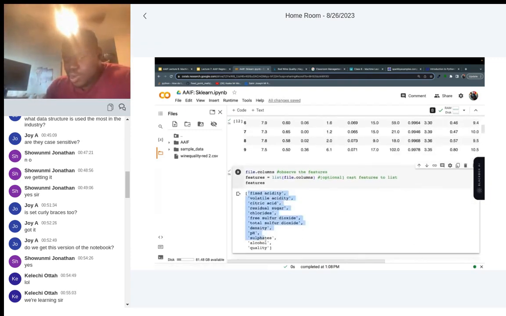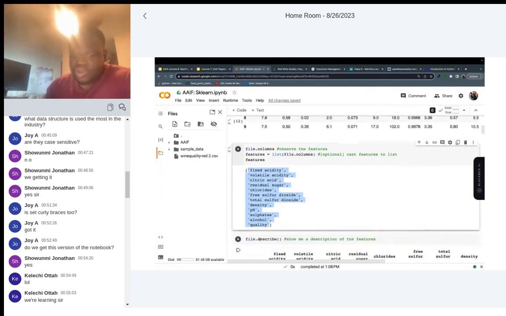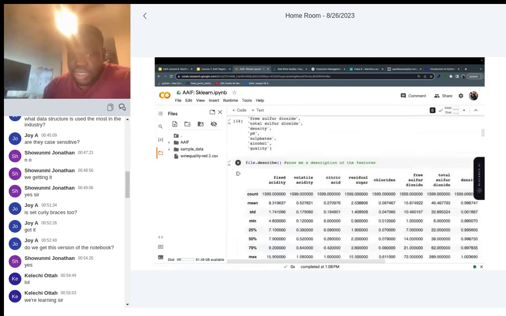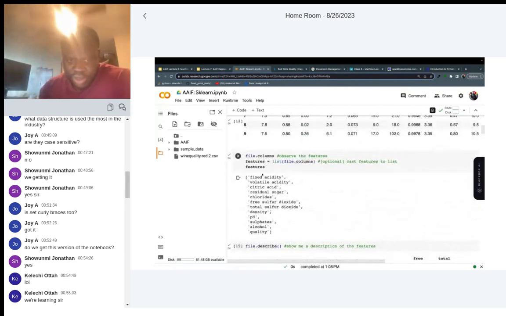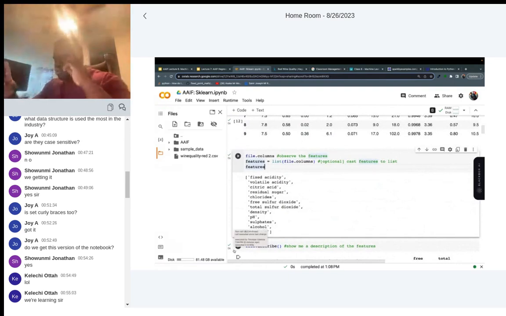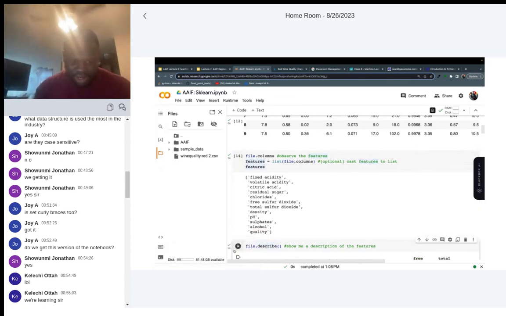So now, if you look at the features, it has all the columns of the data. Usually, the columns are features. This is where I want you to know how lists, dictionaries, all those data structures we talked about earlier, how they all tap into the data frame. Those topics will make you superstars.